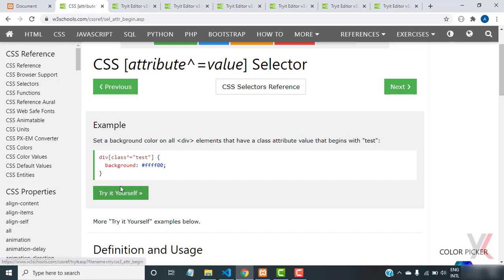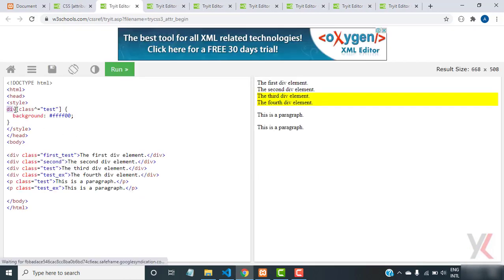See what is written here, set a back. Here we are selecting the div. Four divs are present, and in these four divs we have mentioned a class, and this means the class name should start with test.